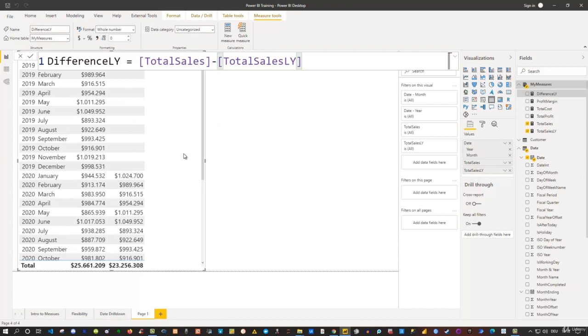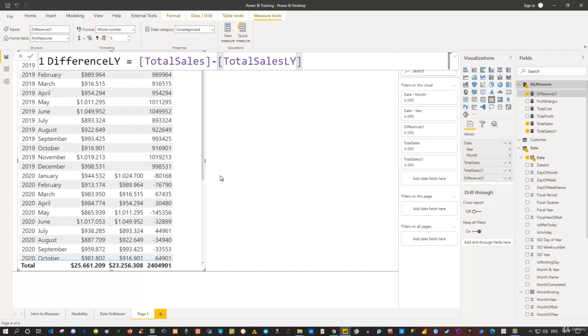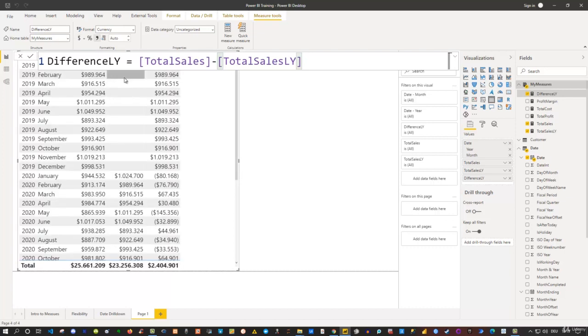And now if you go in here and then you select it also as a measure in here and drop it inside, you can see that now you got exactly the numbers as differences. And of course, I forgot to format the data, so it's selected, and also show it as a dollar amount here. And then I can see here, of course, for these ones, simply by subtracting blank, it remains the same value. But here, for these ones here, you can see exactly it's formatted like the difference. And we can see that in January, for instance, 2020, we made less sales than in the same period in the last year. Okay? So that's how you can use those time intelligence functions.